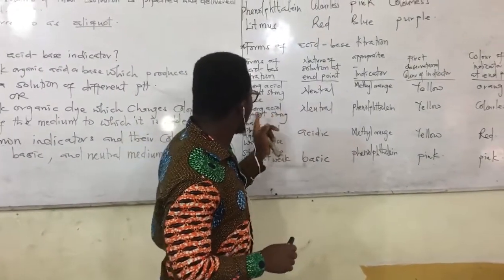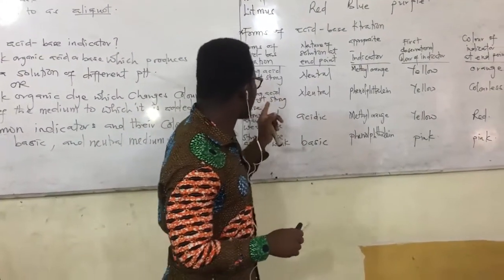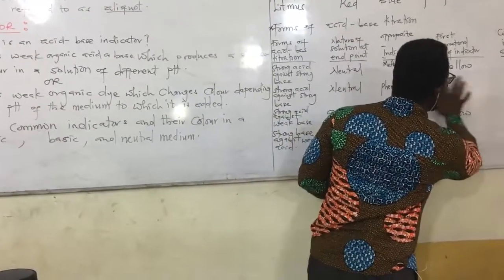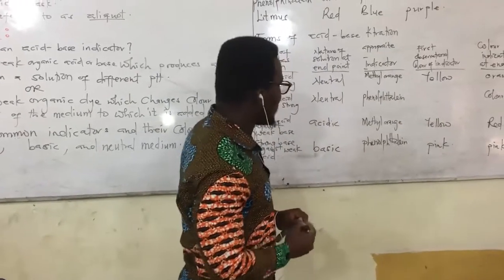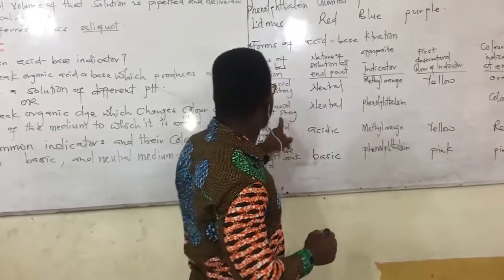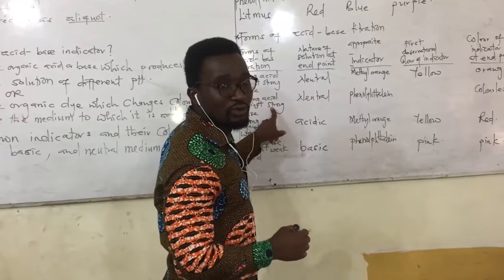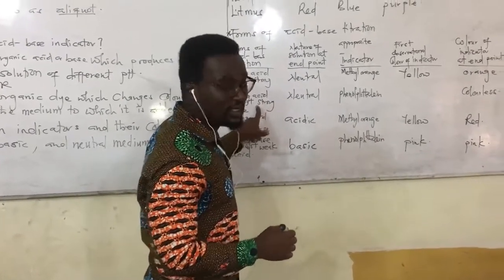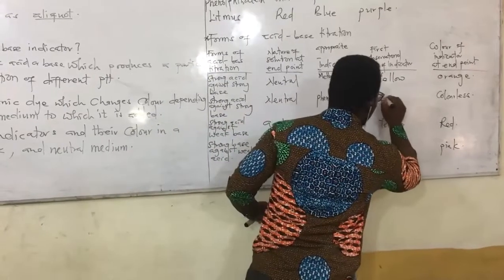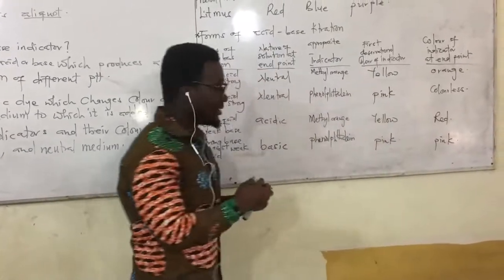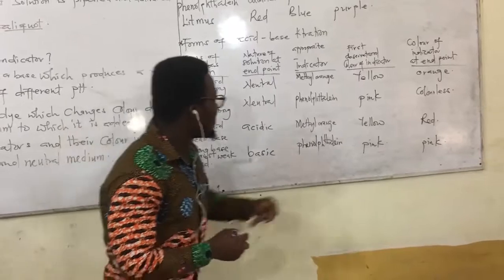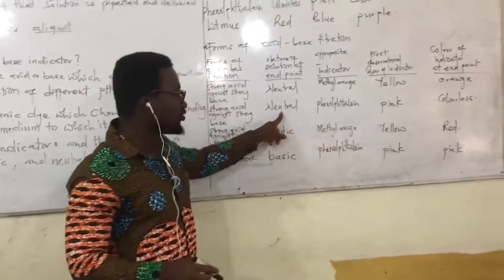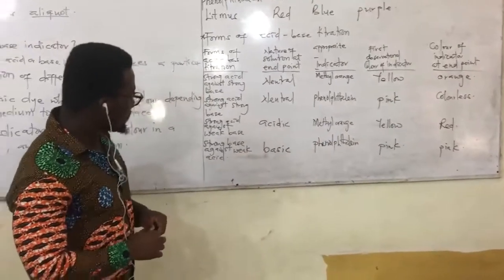Now let's look at something over here. Strong acid against strong base. The phenolphthalein, let me make some changes over there. We are going to drop a few cubic centimeters of the phenolphthalein in the strong base, and it will be pink. Sorry for that. It is pink, and then it will move to what? Colorless, because the solution will be neutral.